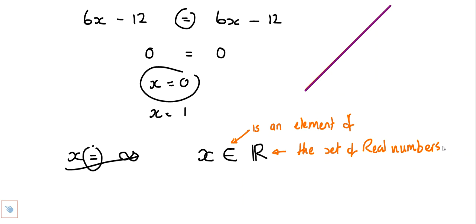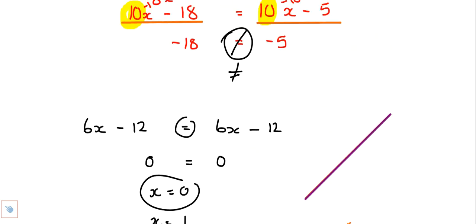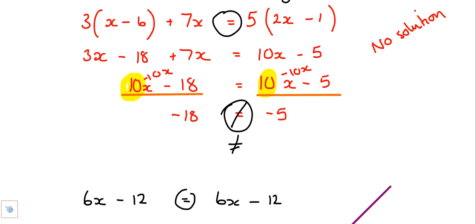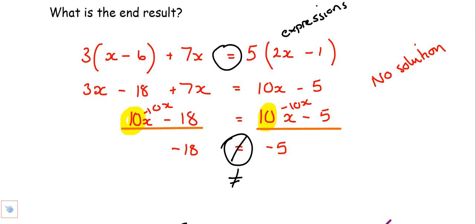Using letters, if you scroll back up, could you write something like that? Or because there is no x, you can't write anything. Yeah, there is no real solution. x doesn't belong to anything, I'll just have to write there's no solution. I could put a line through the equal sign and say x cannot equal. But if I did that and then solved it, I would write x can be any number, because I can pick any value for x, and they won't be equal. So you've got to be careful how you use it.